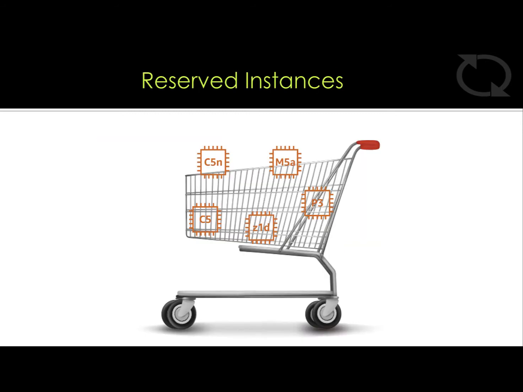So the next type of way you can buy these machines is called reserved instances. You can buy all kinds of different machines with these reserved instances. And this kind of construct is, like I mentioned before, similar to on-prem. You're buying a thing like a C5N computer for a fixed period of time, 1 year or 3 years, and you pay whether you use it or not.